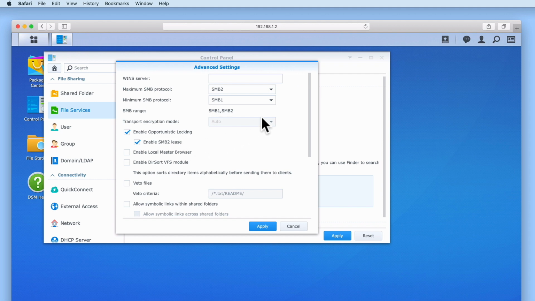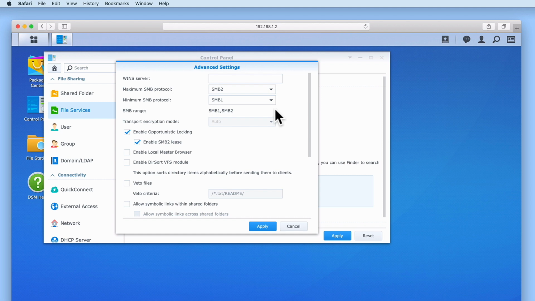Now from within Advanced Settings, we need to locate two options, Maximum and Minimum SMB Protocol. You can see that next to the SMB range, we have confirmation of which SMB protocols our NAS is currently using.